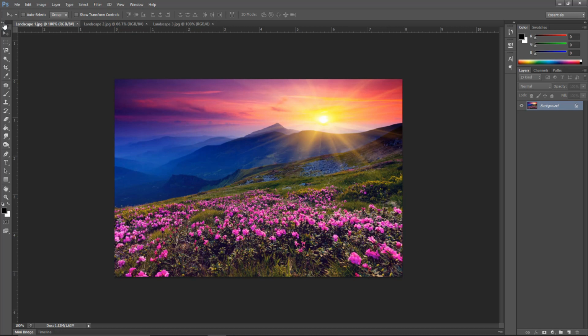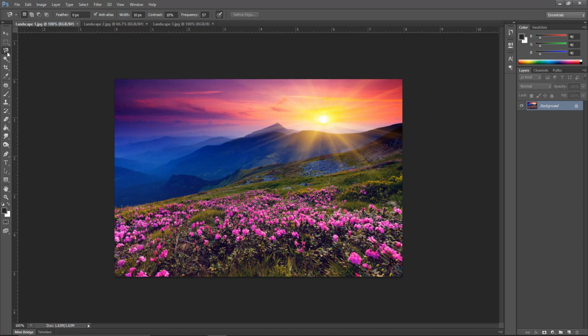There are so many tools inside Photoshop that they all can't fit within this panel. But there are stacked tools on top of one another, and you can reveal those hidden tools by simply hovering and right-clicking the mouse on the specific tool and waiting a moment until those hidden tools pop up. And you can go ahead and select whatever tool it is that you want to use.